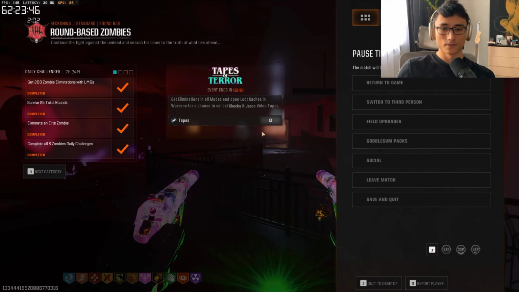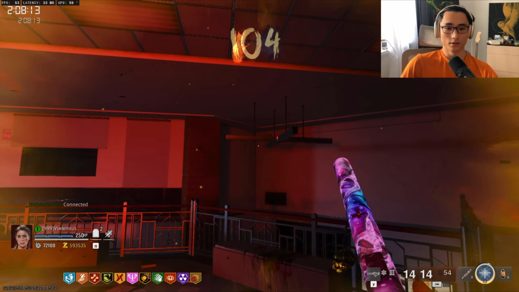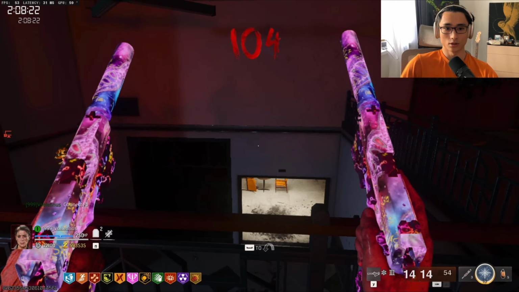Saving and quitting is arguably the best feature they added in Modern Zombies, and it has so many issues that no one really even talks about. I decided that I need to take everything into my own hands and make a video, discussing every single problem that save and quit now has and possible solutions to that.